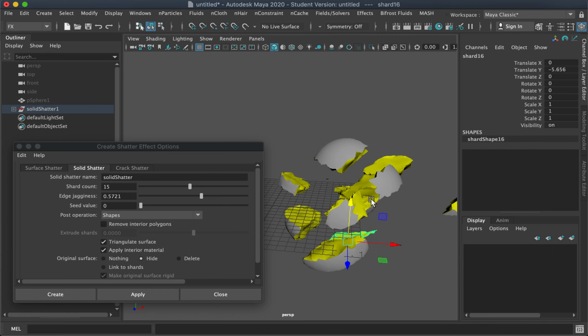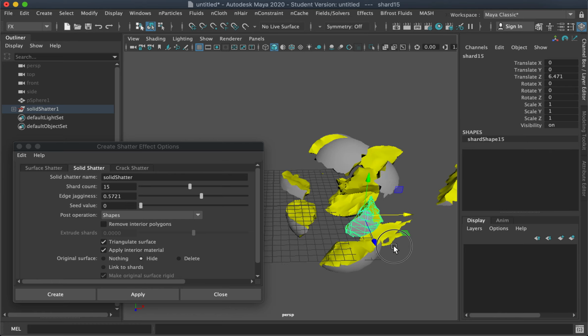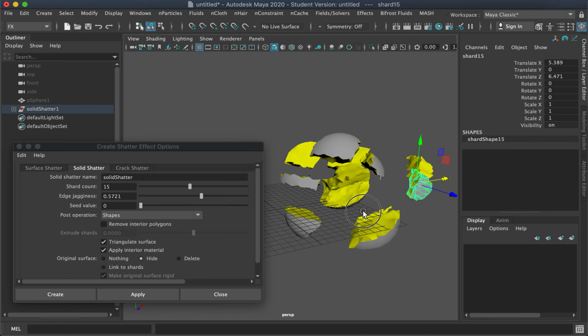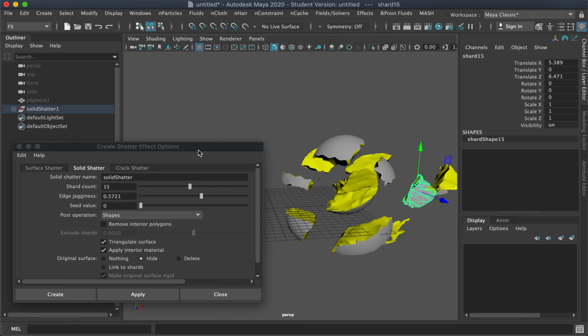When we created the polygon sphere, the sphere is actually hollow. So in solid shatter, Maya creates an interior polygon. So the yellow part is the interior polygon. If you can see here in the option, we can actually remove the interior polygon.